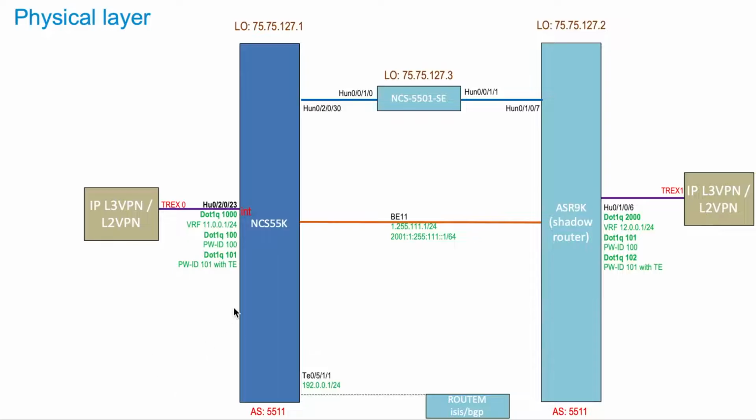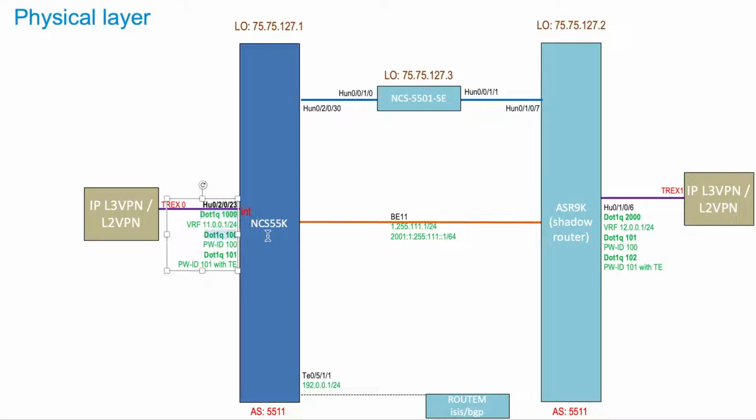So regarding the testbed itself, we have only 3 nodes for today's demo. We have the NCS, the ASR9K, and an NCS 5501-SE. We have a traffic generator based on T-Rex, the open source traffic generator made by Cisco. We have 3 types of flows going through the routers.